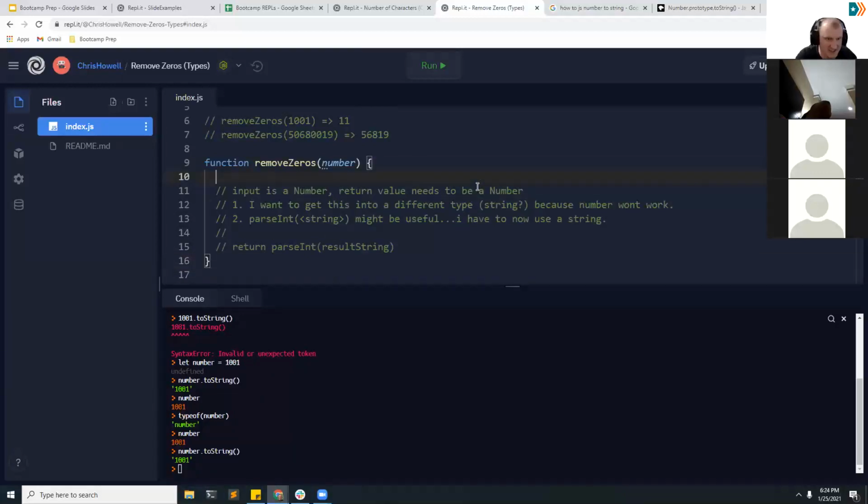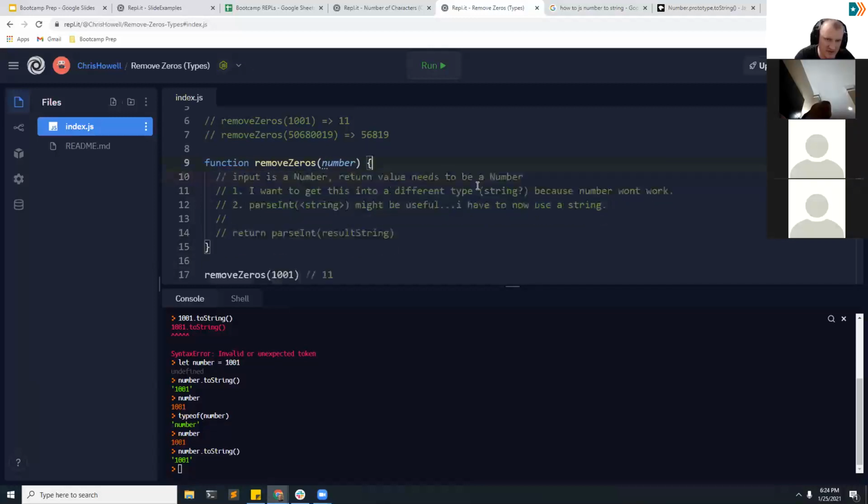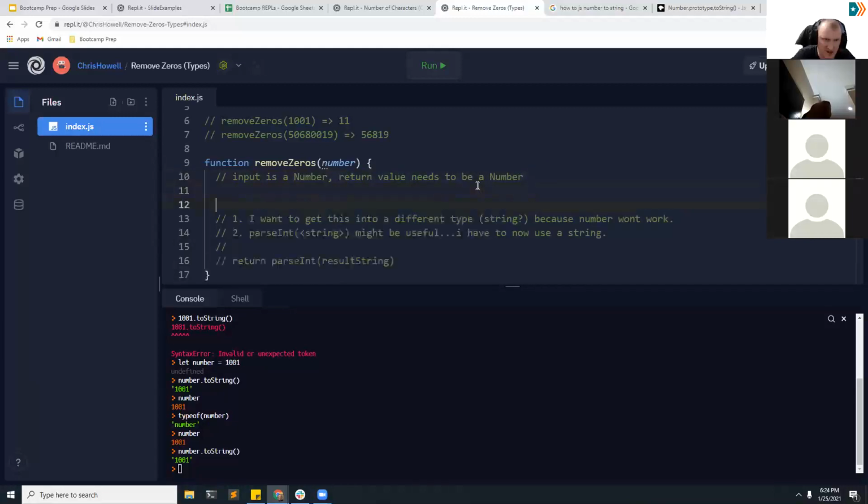So my first thing I need to do: number is already a variable, so I can say toString, right? Let me fix this, sorry, it's going to get messy if I don't fix this now. We'll keep our code down here and let's pretend number is 1001, our first case.